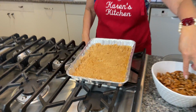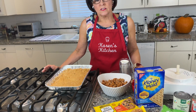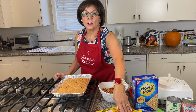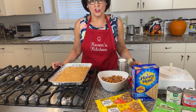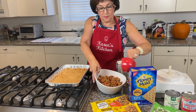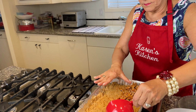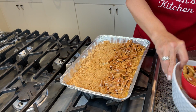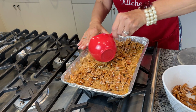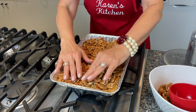The next layer is nuts, and it's very important. It doesn't have to be perfect. And the reason you put the nuts down next is because you're gonna layer chocolate and or butterscotch chips on top. So you want the chocolate to melt through to the nuts. So you're gonna use around 2 cups of nuts, and you just sprinkle them around. We like lots of nuts. We're just gonna fill it up and then use my hands and kind of spread them out.